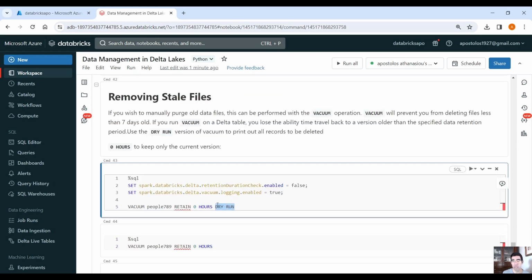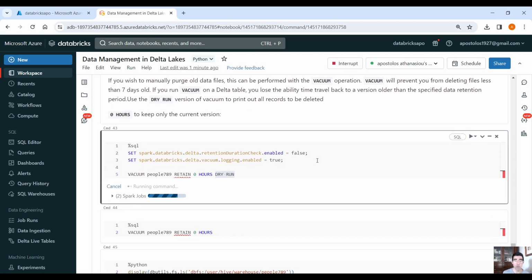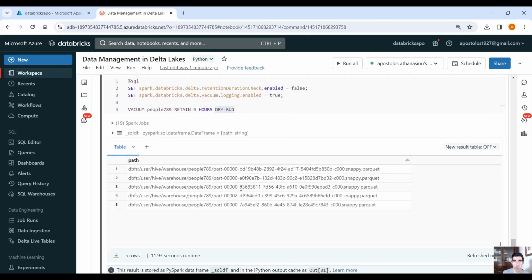And the dry run command, as we said, is not going to delete the data, it's going to show you what data would be deleted if you don't use the dry run command. So let me do that and see what we are going to delete. Okay, so we are going to delete these 5 records, right?